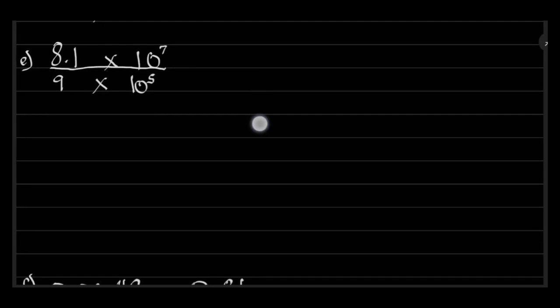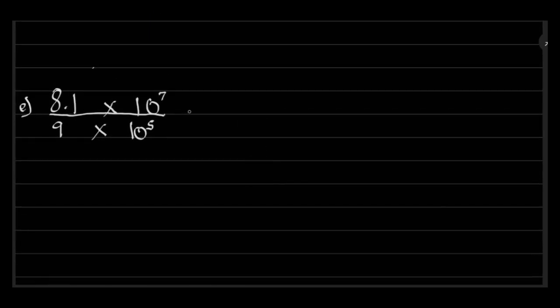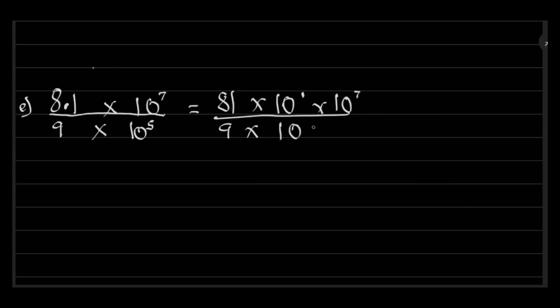Okay, so that is how it goes. Now what if the division is given in fraction form? It is relatively easier to solve this. Now what we do is, if we look at the numbers 8.1 times 10 raised to the power 7, we have to change this to a whole number, so that if you look at it carefully, when we change 8.1 to 81, we can easily divide by 9. So this would be 81 times 10 raised to the power 1. We already had times 10 raised to the power 7. All over 9 times 10 raised to the power 5.